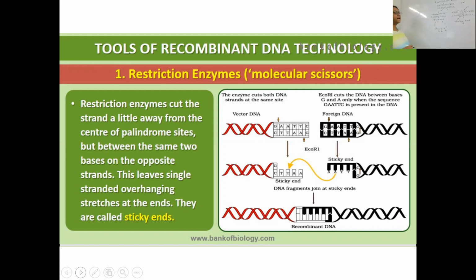So if this is my host DNA, okay. So it is producing a sticky end. Why? Because this is one strand and this is another strand. So this part is single stranded present over here. Okay. Now I am talking about my second DNA that I want to insert in.